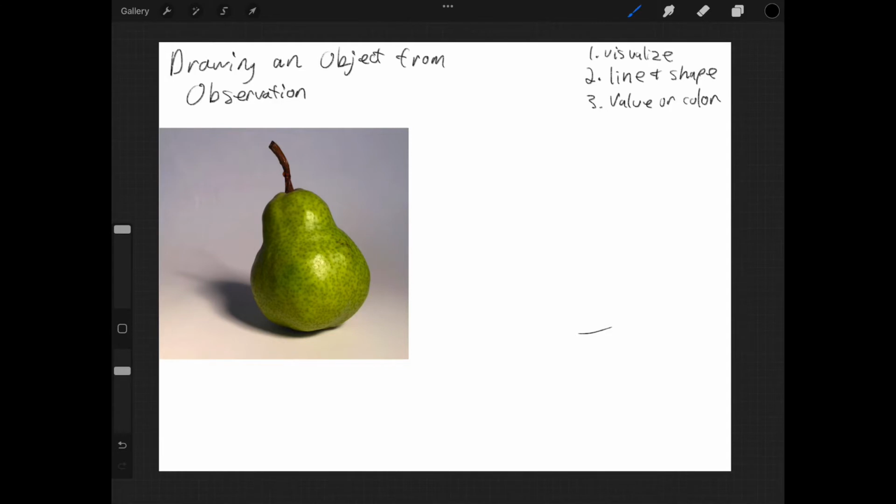After you visualize what you're going to do, you need to choose how you're going to do it. There are a couple different ways in order to draw. And hopefully I'm going to show you in a little bit here. There is one way to do it where you could just draw the contour. And the contour is the line around the object. It's the most basic way and the easiest way to do it.